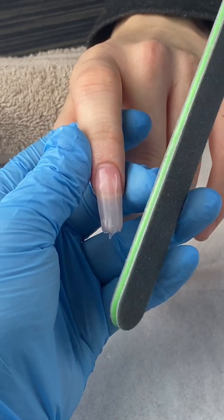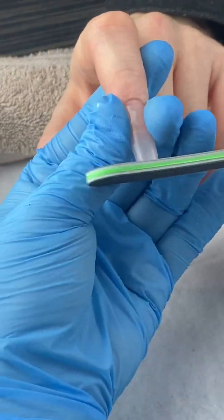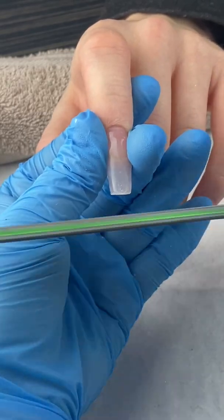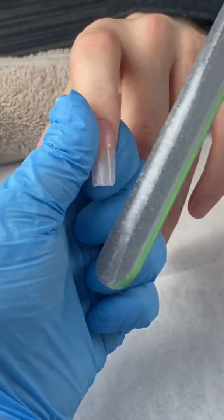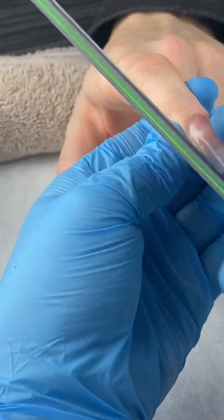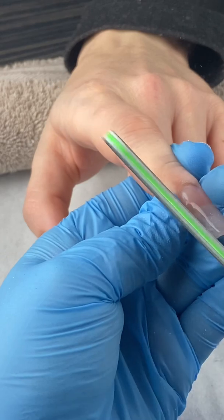Using a 100 and 180 grit black foam file. I'm using the 180 grit side, shaping the tip first and bringing in the side walls. Always supporting the nail at the stress point with the length of that nail as well. I want to make sure it's not uncomfortable for the client. So as I turn to the other side, I'm using my fingers to support the right side of the nail while I file in the side wall on the left.